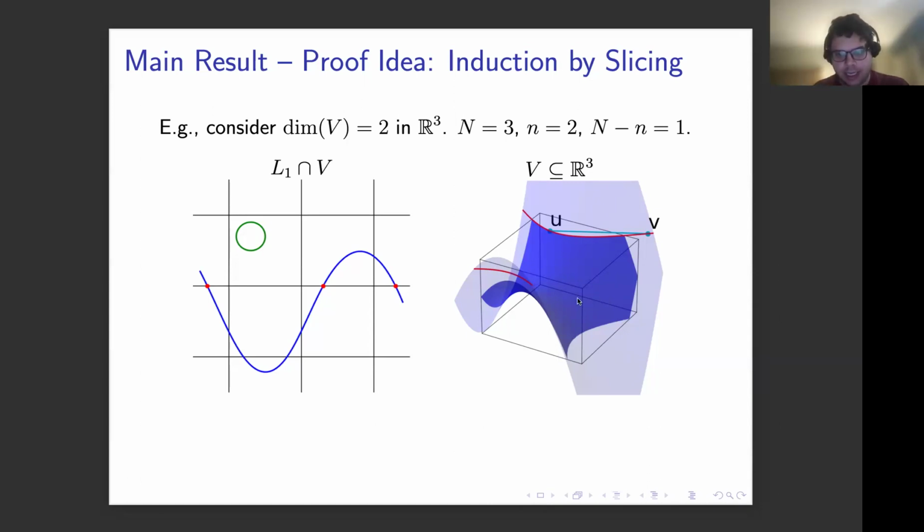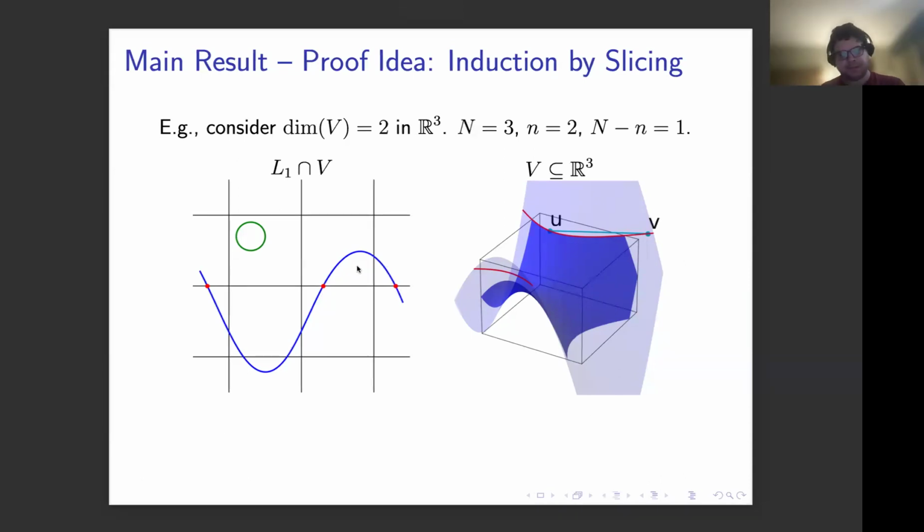Okay, and then parts of the blue surface will be in the interior of cubes in this grid, and other parts will be on the boundary of some cube. So on the boundary of the cube, you'll see curves, like on the left. And we can also have a grid of lines in the plane. So this picture on the left is like one face of the cube. We can have a grid of lines cutting this curve up as well. And so some parts of the curve intersect some of these lines, and other parts are in the interior.